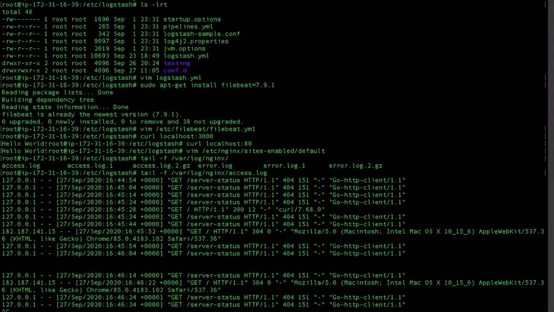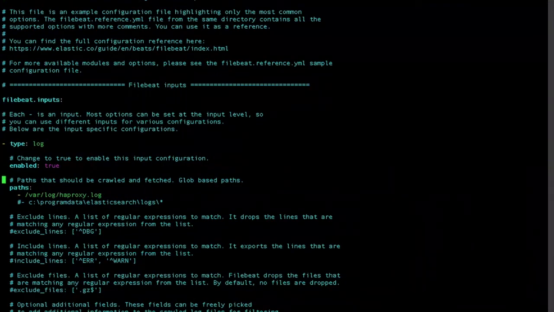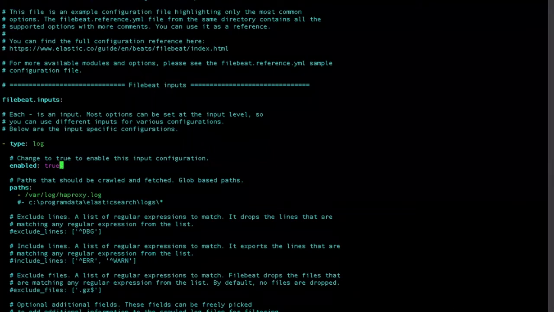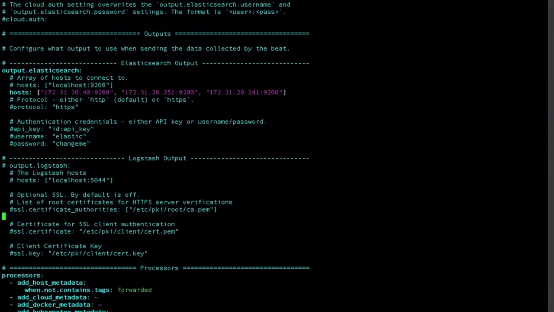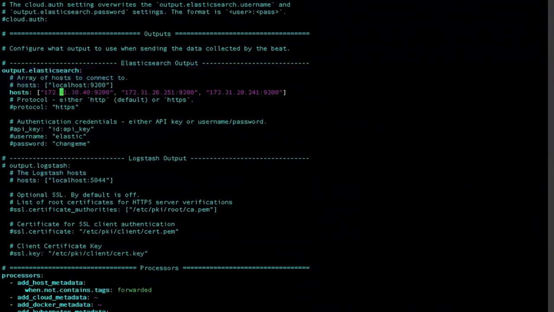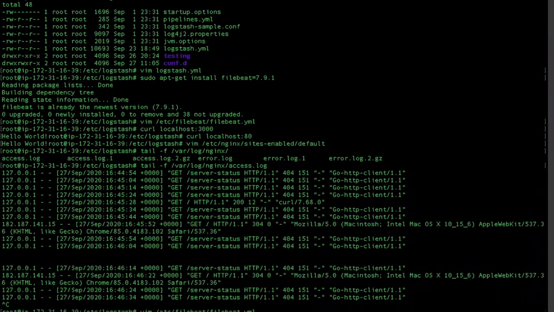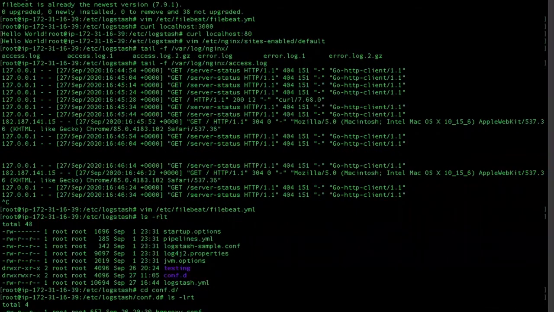We can do that by going into /etc/filebeat, filebeat.yml. I will just disable this. I'll come back to this in a minute. What we've done is that we've told Filebeat to send your output to Elasticsearch. We can send it to Logstash, and we can send it to both, but we are saying that you send it directly to Elasticsearch. And in Filebeat, you have a conf.d folder. If you go over here, you have, no, sorry, this is etc Filebeat.